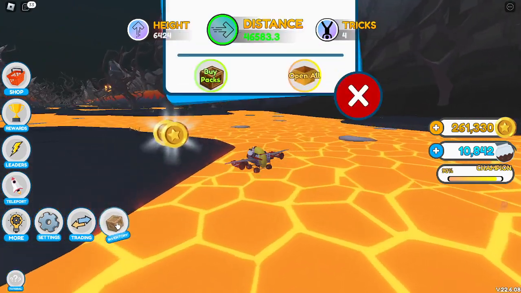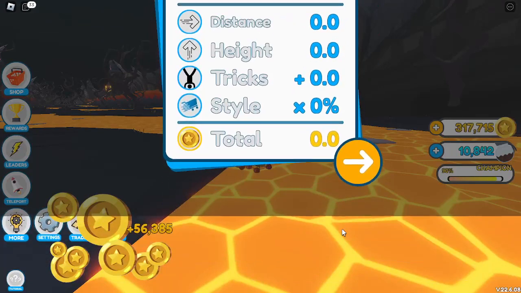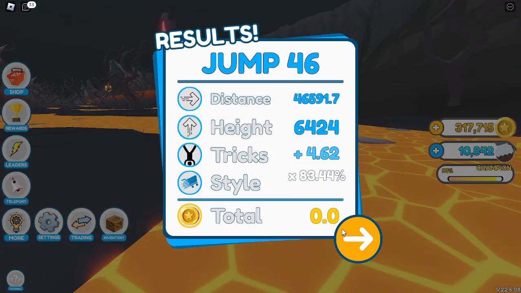I don't know. Wait, were there codes? Yes. What were they? Enter in 1 mil. Actually, no. Don't put in 1 mil. Put in 2 mil. Wait. I have all the codes here. I can just enter them for you. Just do 2 mil.